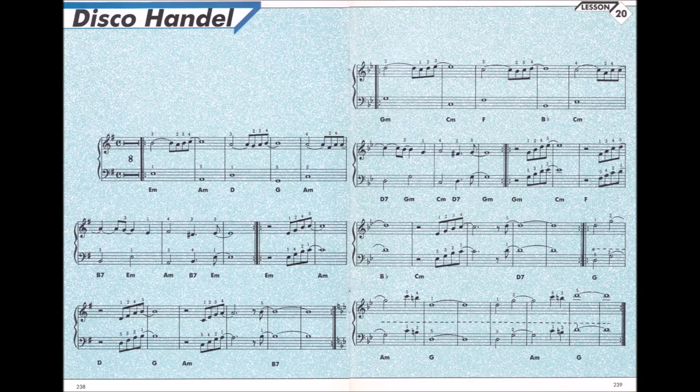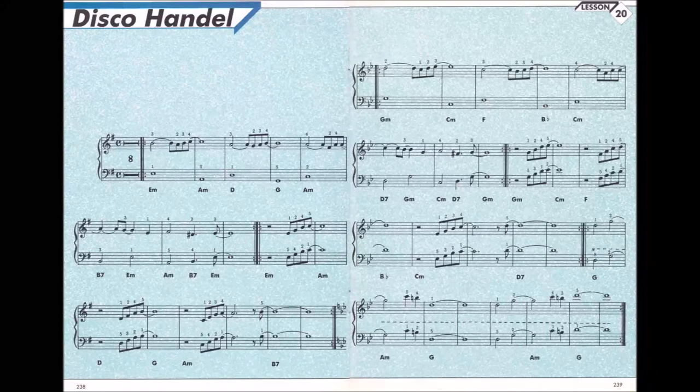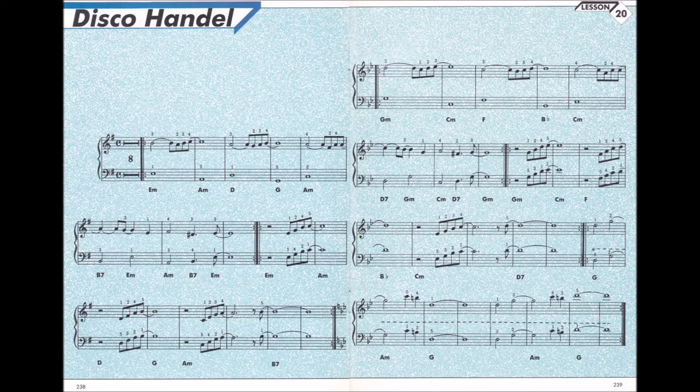The most striking feature of Disco Handel is the rhythm. Look at the first 2 bars of the keyboard part. The last quaver of the first bar is tied to the semibreve which fills the second bar. The effect of this is that the note is played not on the first beat of the second bar, but a quaver before the beat. It's this way of playing notes just before the beat that gives the piece its special rhythm. It happens again and again through the music.